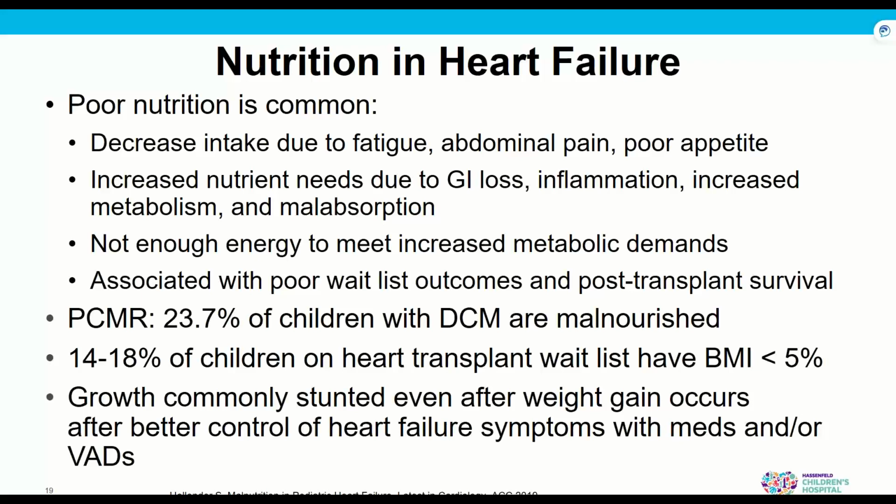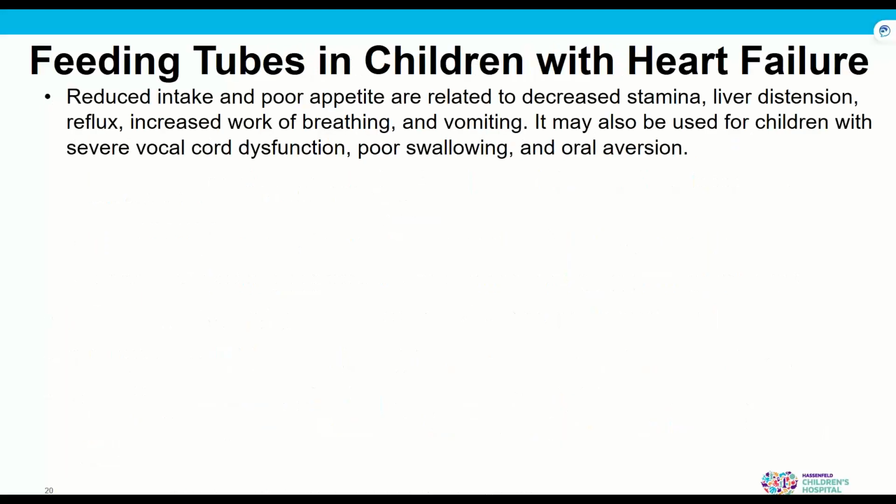So again, focusing on nutrition really has a big impact on how they do down the road. Feeding tubes. I know this is a common area of questions and appropriate concerns about our youngest children with heart failure. So again, why are feeding tubes needed in some children? Well, they have reduced intake, poor appetite, related to decreased stamina, shortness of breath. Sometimes their liver is quite distended, which pushes up against the stomach, which causes them not to be hungry. A lot of our patients have really bad reflux and other things associated there.